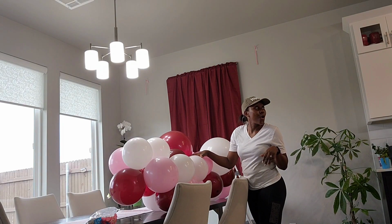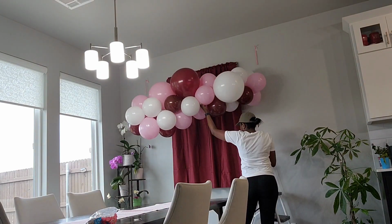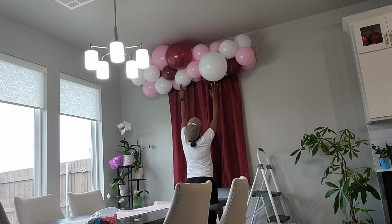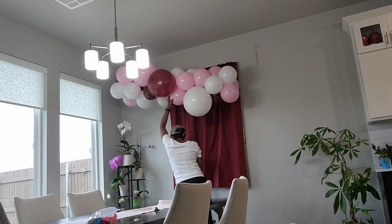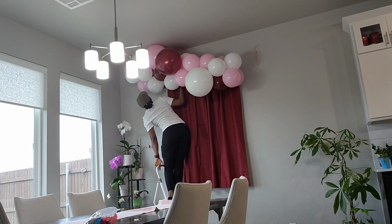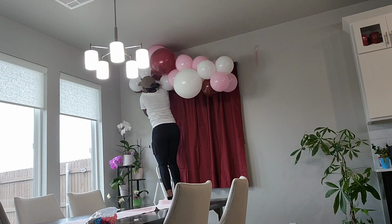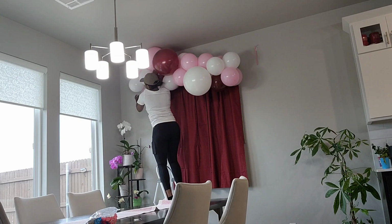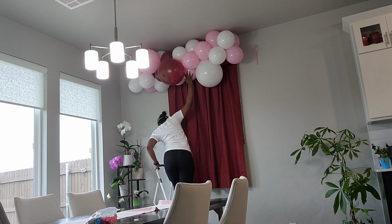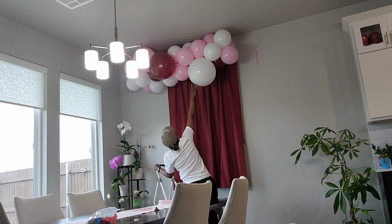We're at her home. She has this curtain she used on the wall. We're just going to figure out how to attach this onto the wall. I already put some command hooks on the wall, but as I connect the first end of my balloons, I realize the garland is not long enough. Of course, I'm pressed for time as always.